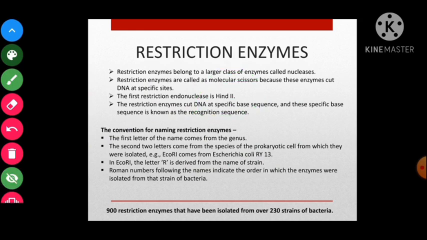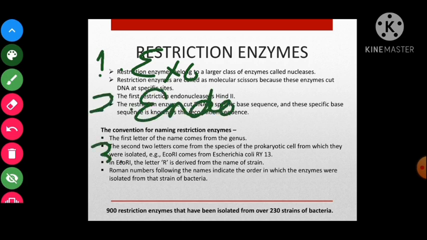आगे पढ़ेंगे कि एंजाइम की नेमिंग कैसे होती है. जितने भी रेस्ट्रिक्शन एंजाइम होते हैं वो न्यूक्लियस कैटेगरी के होते हैं. अभी मैंने बताया, क्योंकि न्यूक्लिक एसिड को ब्रेक करके ये ऑब्टेन किए जाते हैं. So these restriction enzymes belong to the category of nuclease enzymes which have 3 types. ये जो न्यूक्लियस एंजाइम होते हैं ये 3 तरीके के होते हैं. कौन कौन से? The first one is exonuclease, second one is endonuclease and third one is restriction endonuclease.